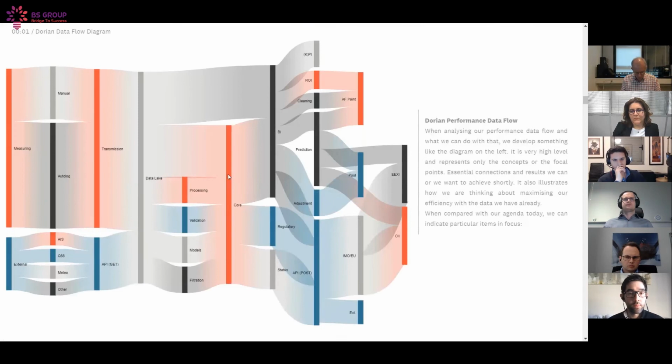So when I prepared this presentation, we went through a process. We tried to establish how data flows within Dorian and what we need to deliver fleet performance. If you ask me, fleet performance is somewhere between IT and architecture, because you need a very strong IT infrastructure to deliver performance in the end. That's actually what we are doing in Dorian right now. We are preparing ourselves for 2023, with all the IT infrastructure connections and core calculations, to be able to deliver good performance before the IMO changes.